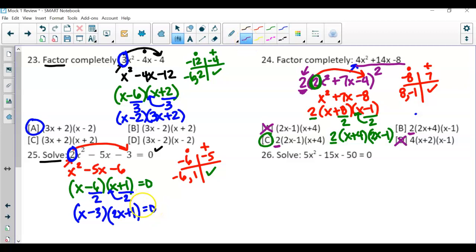Now notice we're solving and this is equal to 0. Make sure to change the signs, right? So here I've got x minus 3 is equal to 0, which gives you x is equal to +3 here because you have to add 3 to both sides. Then here you have 2x plus 1 is equal to 0. Subtract 1 both sides. So here I've got 2x is equal to -1 divided by 2. So that's why you get positive 3 and negative 1/2.